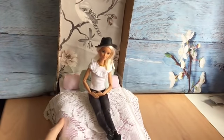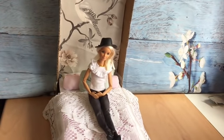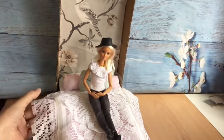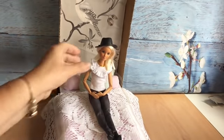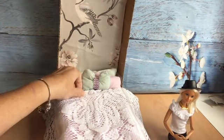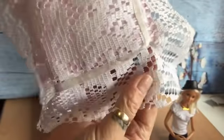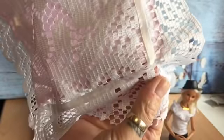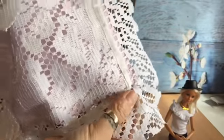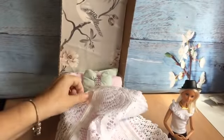So the next thing I have is this lovely bed and it's a fold-down bed. You can take the bedding off, which is beautiful on its own — look at this. It's like a lacy bed throw and it's got a pink backing on it, and then it's got this decorative bit over the top there as well. It's just gorgeous and it fits perfectly onto the bed.